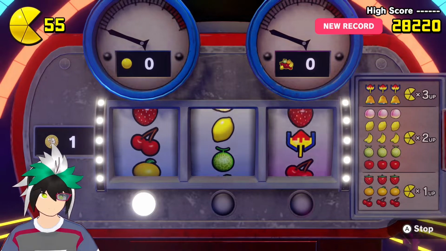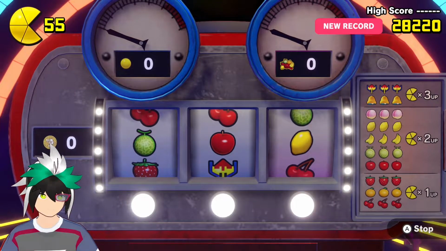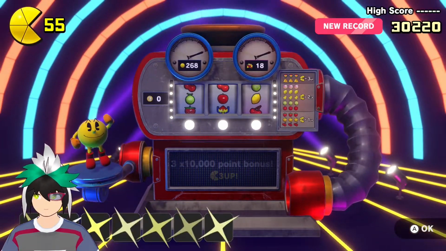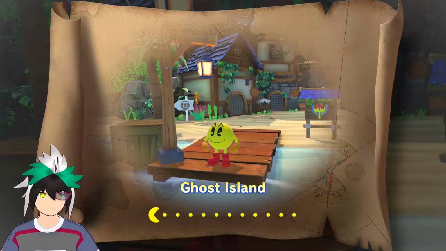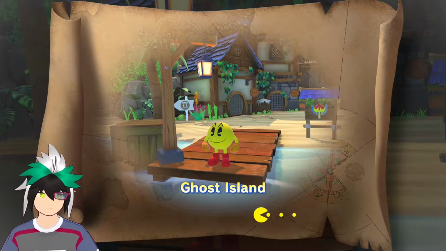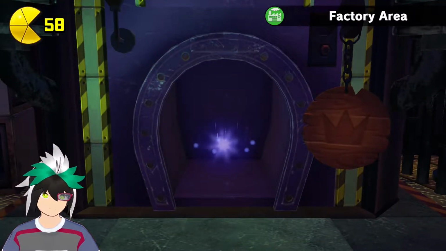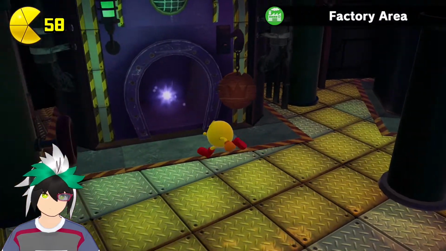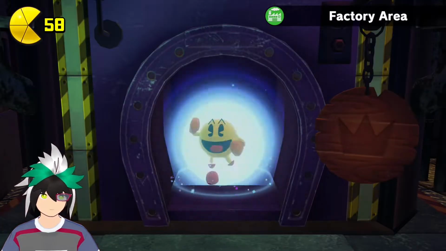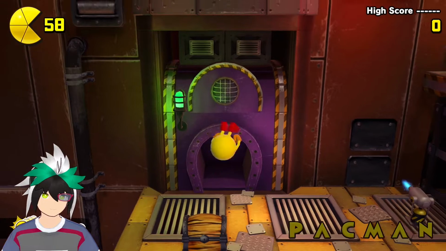Alright, come on. Alright, there we go. I think we can do one more level. Maybe. Yeah, I think we can just do one more level here. Under pressure. Let's do it. Just one more level. Oh my. That looks very undergroundish. Are we in the sewers now?